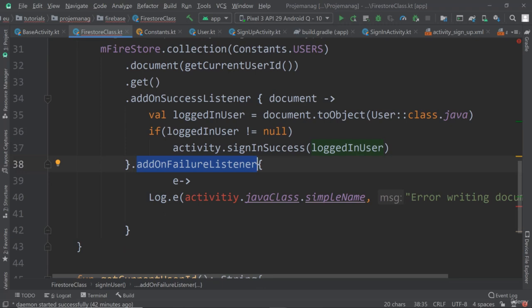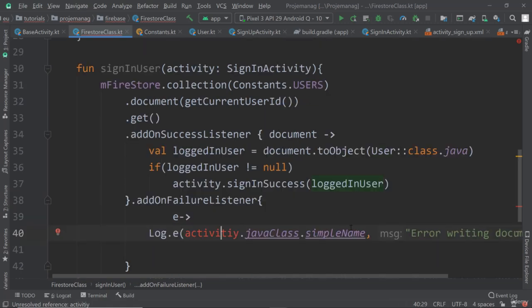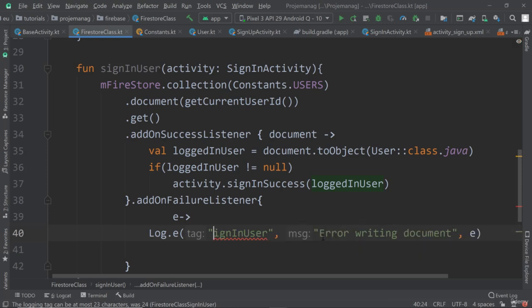So then it's still complaining here in the add-on failure listener because it doesn't like my activity that I'm passing here. So let me just say something like Firestore class sign in user. And that's a too long name. Well, let's just say sign in user.